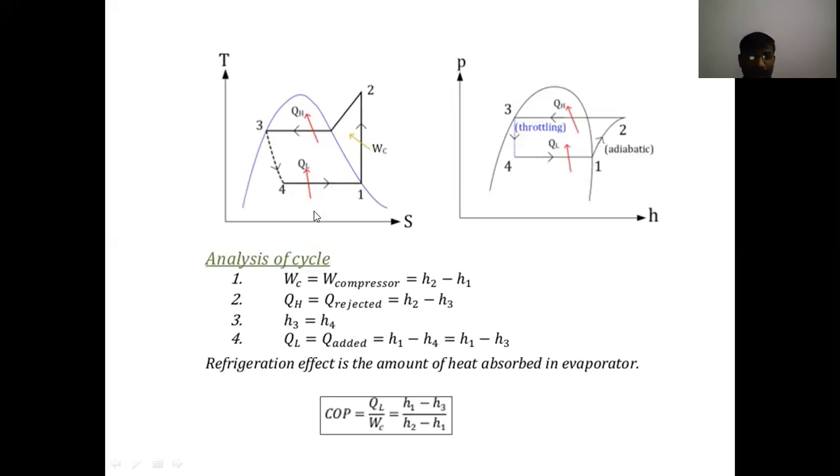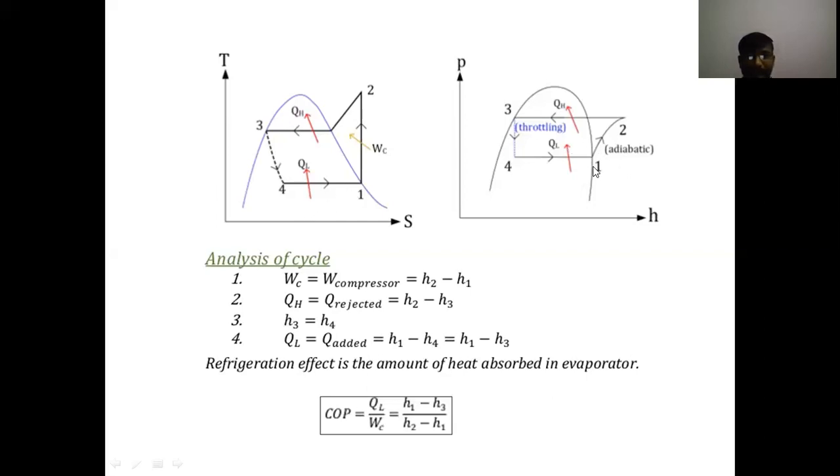4 to 1 is by absorbing the heat from the required space, that is QL. The liquid particles remaining in the wet state will absorb the heat, and by absorbing the heat, the liquid particles will vaporize and be completely converted into the dry saturated vapor state. After the evaporator, the condition of the refrigerant is the dry saturated vapor state. It is a constant horizontal line in the TS diagram within the dome. This is the wet region. Okay, a constant pressure line. This occurs at constant pressure. That's why it is also a horizontal line here. 4 to 1 at constant pressure, heat absorption takes place. Clear?